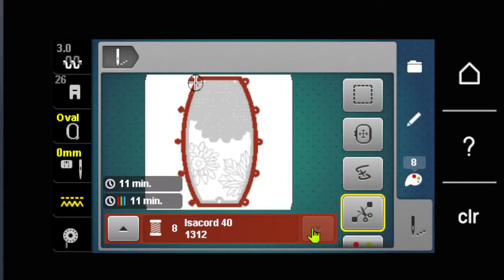The hot pink or the magenta, and it's going to go all the way around the outside of our hoop. So for this one, we want to make sure that we're changing both our top thread and our bobbin thread again. So I'm going to go ahead and change that.